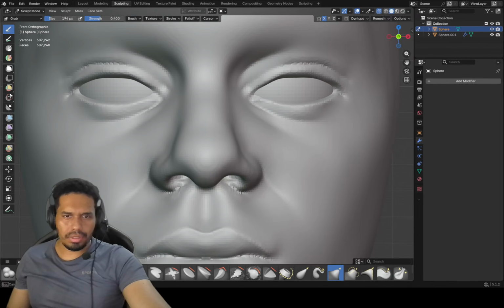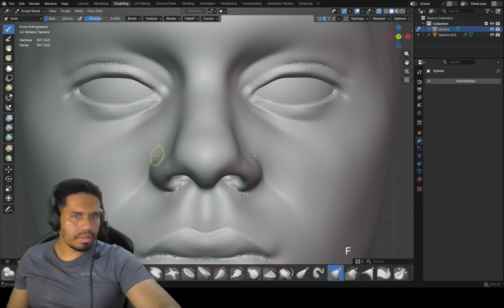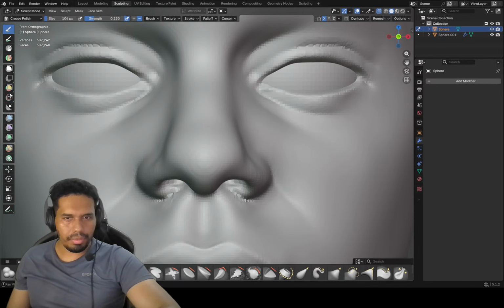This part is thinner here. And I have an impression that here it's like a little sphere.